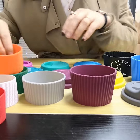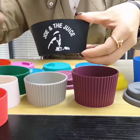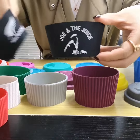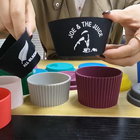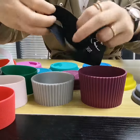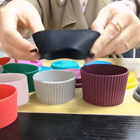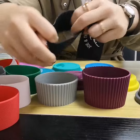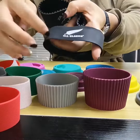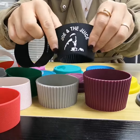You can also print your logo on the silicone sleeve, like this one and also like this one. One tip: if you want to print your logo on the silicone sleeve, it will be on the outside. Normally we do it like this, but if you want to print, the print part will be on the background, on the opposite side, because this is better for printing.